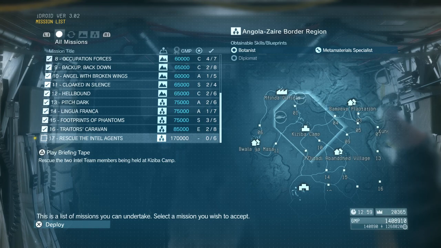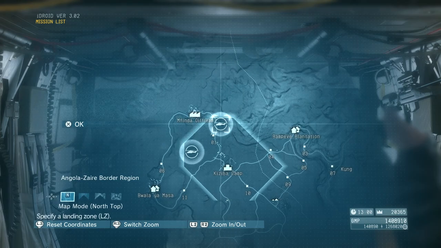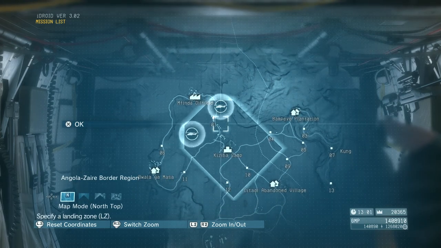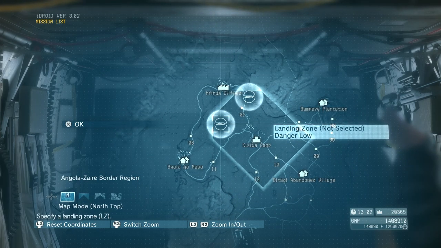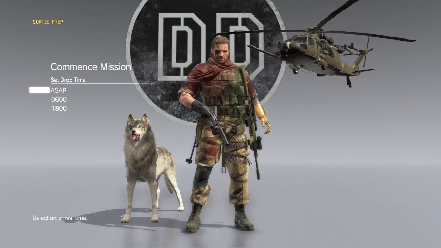Let's go ahead and start the next mission, and we need to rescue some intel agents. Accepted. I don't know where they're gonna be kept. Heading to Central Africa. Danger zones are still fairly safe, so we'll just keep going with that. Deploying. Just keep going on this good trend.